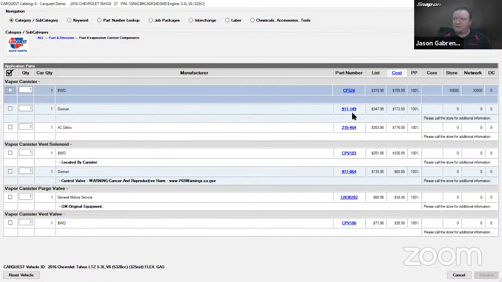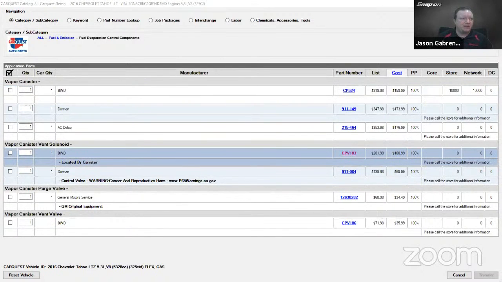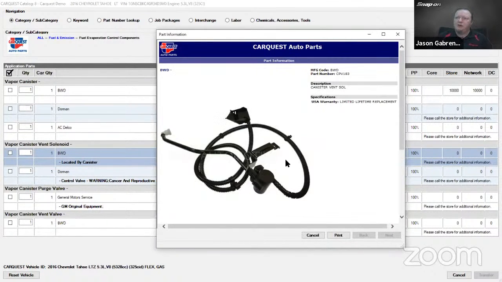So we can look. We see we have a part number here, a BWD part. We can click on that, and that opens in a new window. There we go. We can see we have a solenoid. It looks like a hard line that goes into a corrugated line there, loops around a couple times, and we have a filter at the end. So that is a complete assembly, as well as the hard line that looks like it goes to the canister. All right, so we have that nylon hard line with the quick connect fitting.